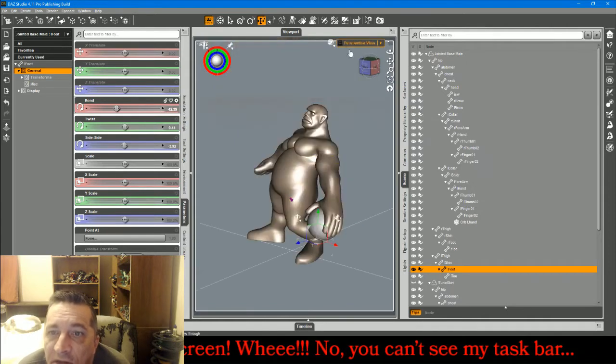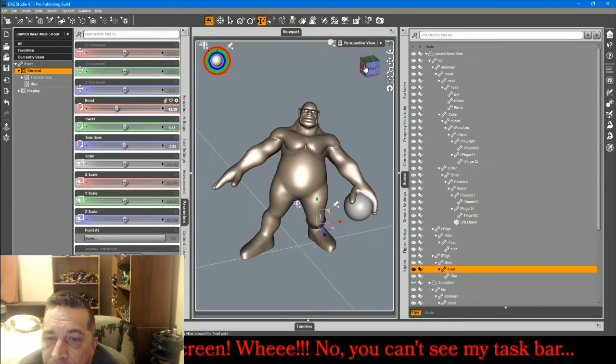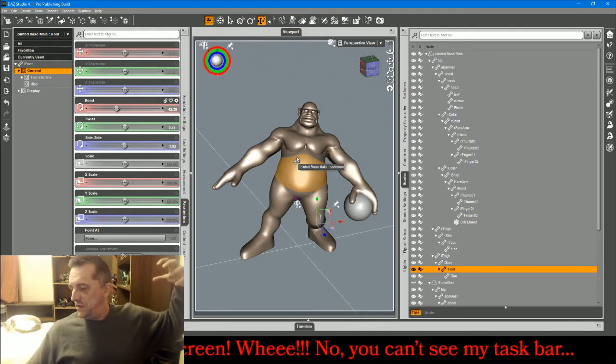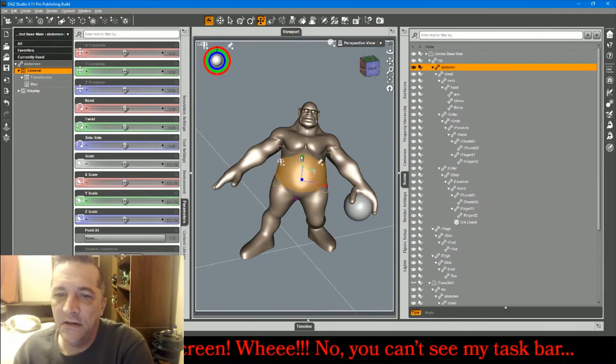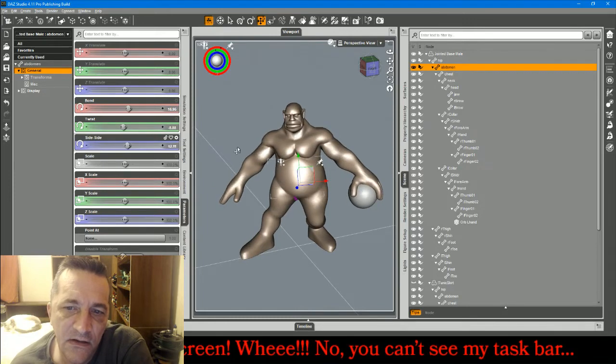Okay, perspective view. So, with this, he's actually going to kind of do that because he's getting ready to threaten to chunk it down. So we'll select the abdomen. We will bend it forward a little. Twist a little bit more. Side to side.